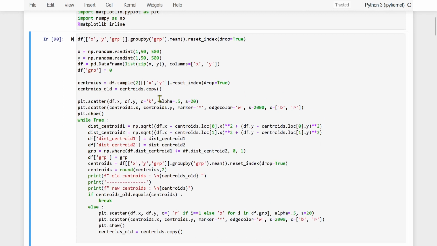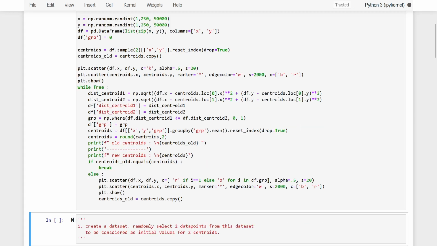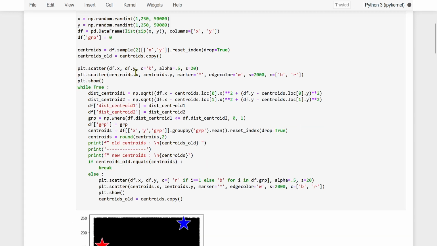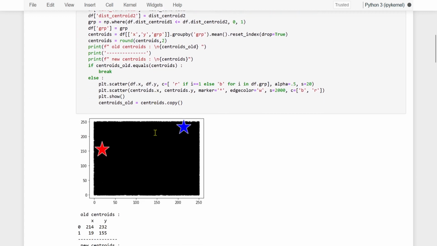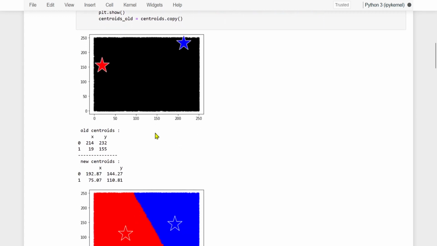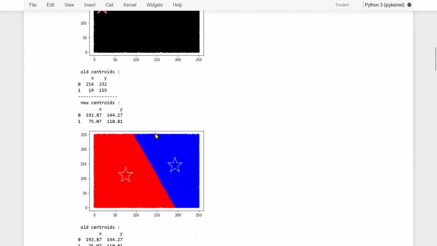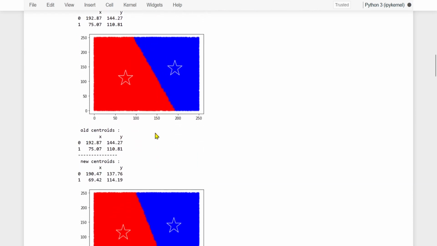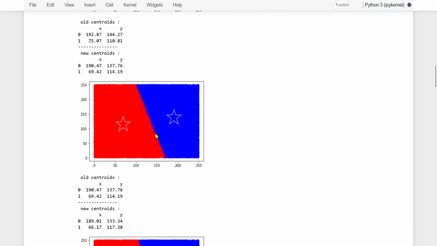Let us change the value here. We can make it 50,000 and make it 250, 250. Let us run it. It will take some time. Just see.